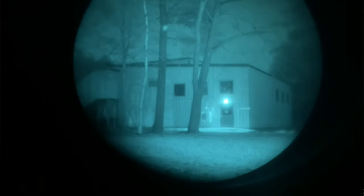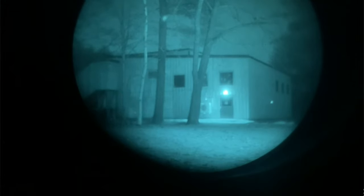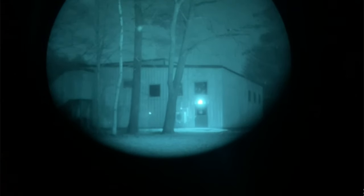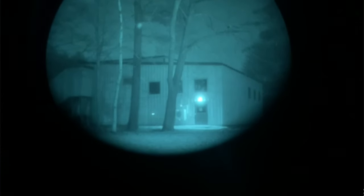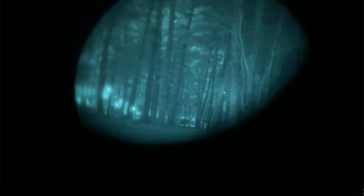What that means is you're not going to get IR illumination in an IR laser that's seeable up to 500 yards, or even a couple hundred yards. These kind of peak at about 100 yards. That being said, we're civilians — we're not passive aiming to 300 yards in a non-peer environment like in Afghanistan. We are doing this mostly for LARPing. In a near-peer situation, we're probably not even using our IR devices anyway because the enemy could have nods. I don't really care too much for full power devices. Would I take a full power device? Absolutely. But this is a civilian class device with a lot of merits. The price and the additional capability it adds to the table really makes up for it.